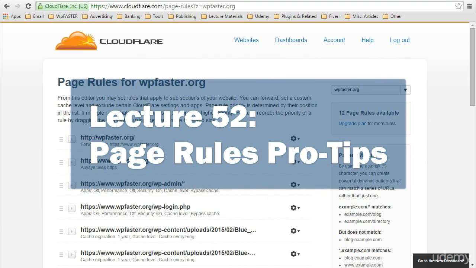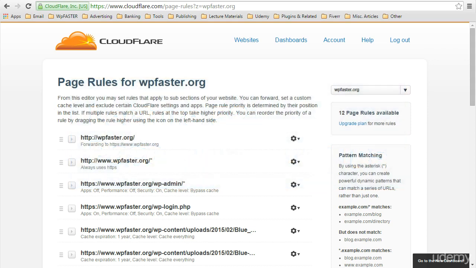Cloudflare's page rules feature. Let's talk about this a little bit and talk about how to maximize the page rules, your page rules options, as well as give some pro tips here. So page rules enables you to turn certain things that Cloudflare does on, or certain things that Cloudflare does off on sections of your website, subsections of your website, as well as all the way down to the individual URL level. So you can get really granular with your application of all of the things that Cloudflare can do for you.